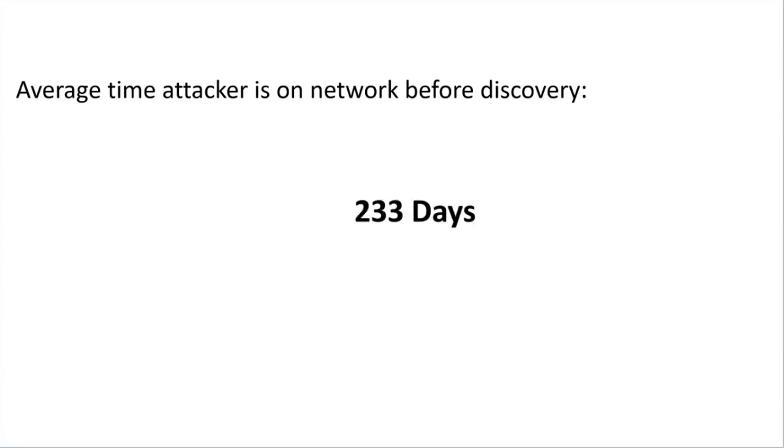So in 2013, it was 233 days. And as a person who does forensic investigation, if they've been on the network for 233 days, I'm probably not figuring out what they touched or where they went because that data is going to roll. And in reality, that first slide, that can happen within minutes in the vast majority of customers. So he compromised your network within 10, 15, 45 minutes and has been there doing whatever he wants for 233 days. Yeah, and remember, 233 is the average, right? So some people get caught right away, and that's kind of skewing it a little bit. Some people don't get caught for years.